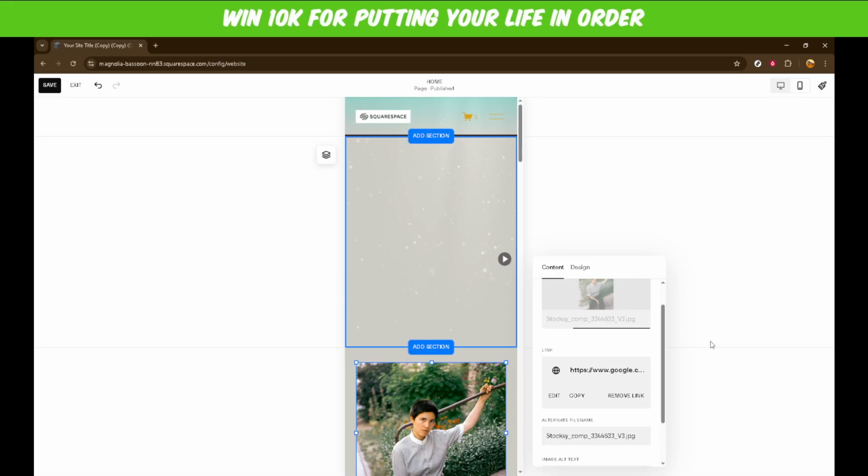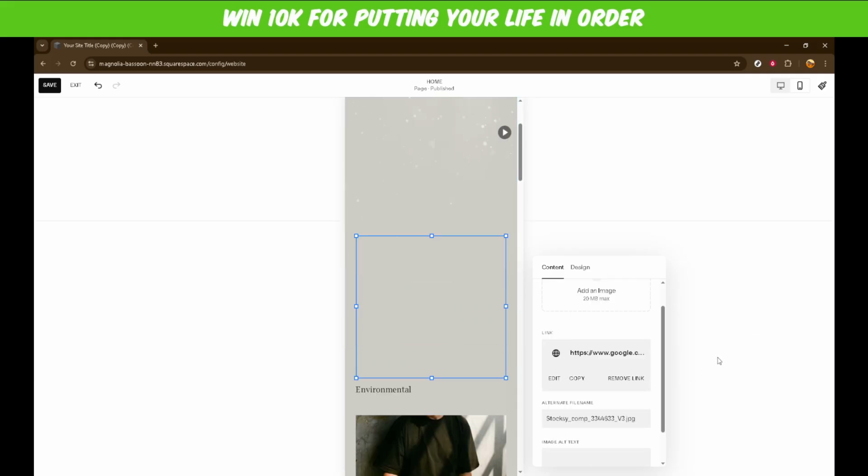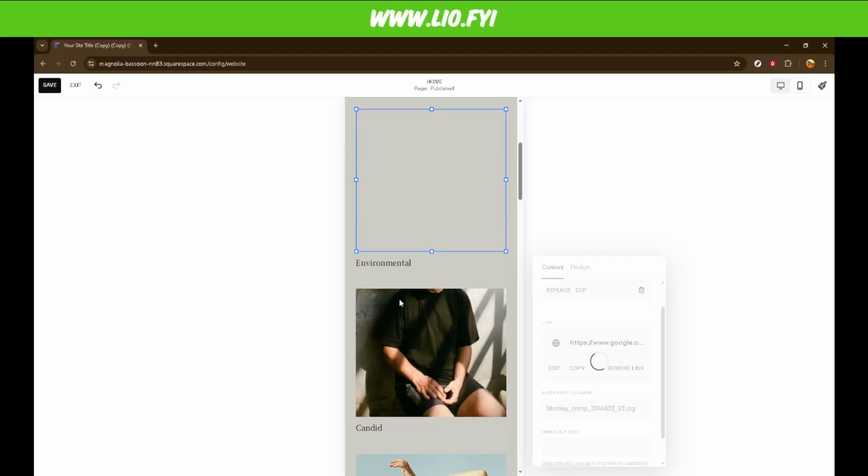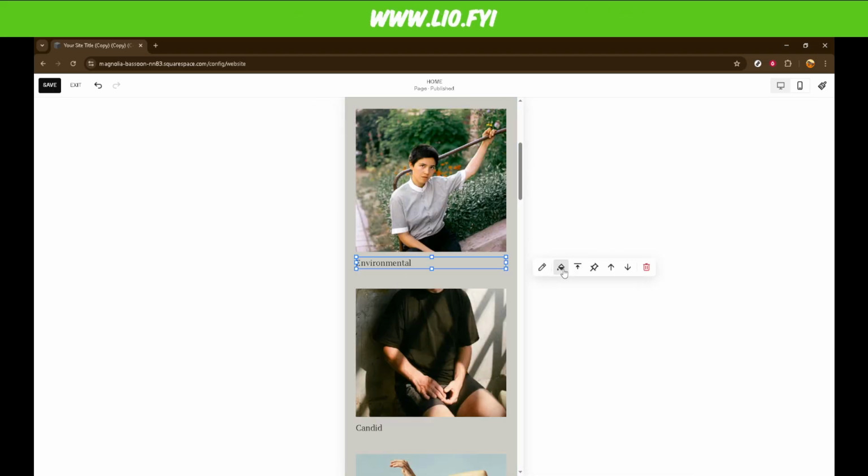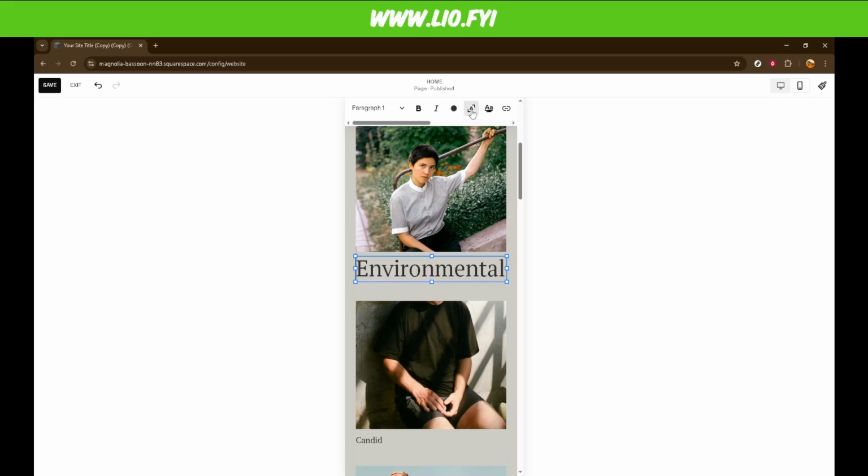This will open up editing options similar to a word processor, where you can format text, alter font sizes, or emphasize words as you see fit. Finally, don't forget to click Save the changes before wrapping up. This saves your hard work and ensures your mobile site looks its best.